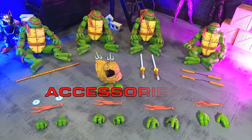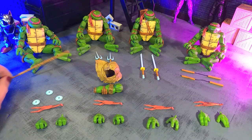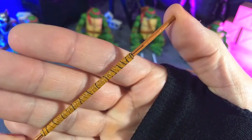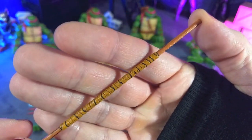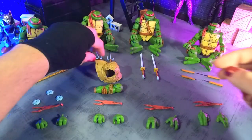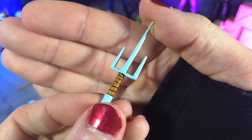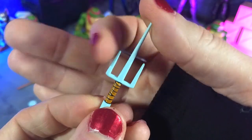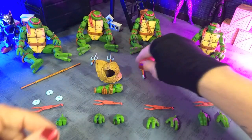This being a 4-pack, of course, we get a great loadout of accessories, starting most importantly with all of their signature weapons. So we do get Donnie's bo staff, as you can see, very nicely sculpted there, some nice wood grain, nice aging here on the handle piece. Then we get Raph's sai, again, done very well. The wraps with a little bit of aging there, and the kind of bluish white to the plastic here for the actual metal.